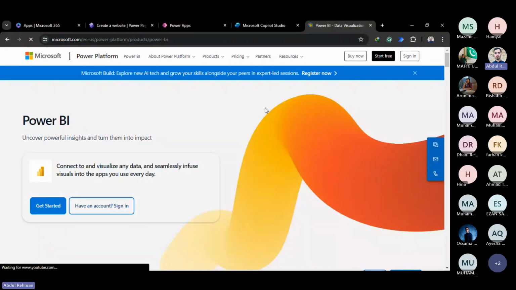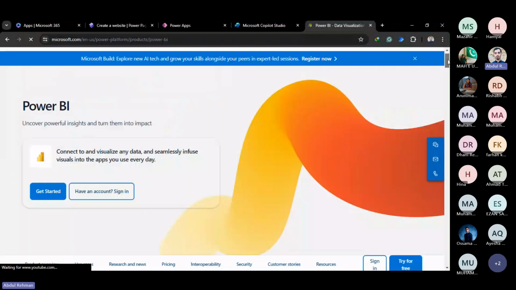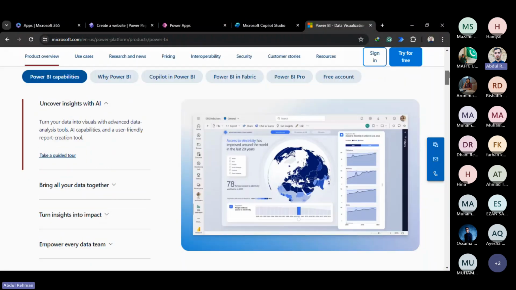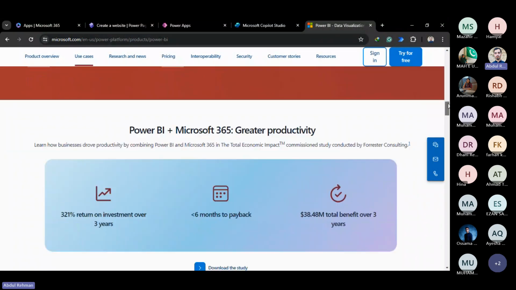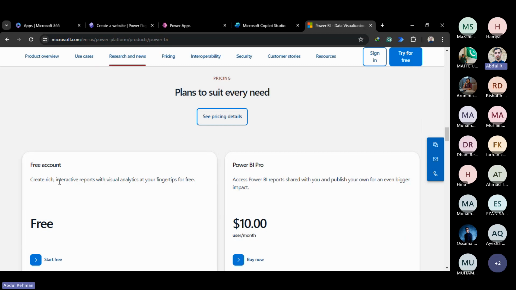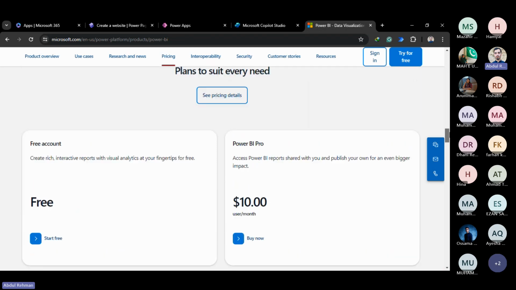So all these tools, Microsoft Power Platforms, you can access these tools free of cost, but for higher levels, like the advanced tools, you need to pay. You can see here the price of Power BI.